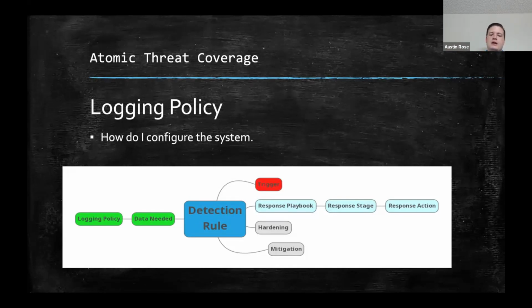The logging policy is great because if you have a regular sysadmin who doesn't have much security context in his background, he may not know what he needs to do on the GPO in order to enable the logs that you're looking for. And so the logging policy is that list of instructions. That's a really good tool to send to different people in the organization to affect what you are trying to accomplish.